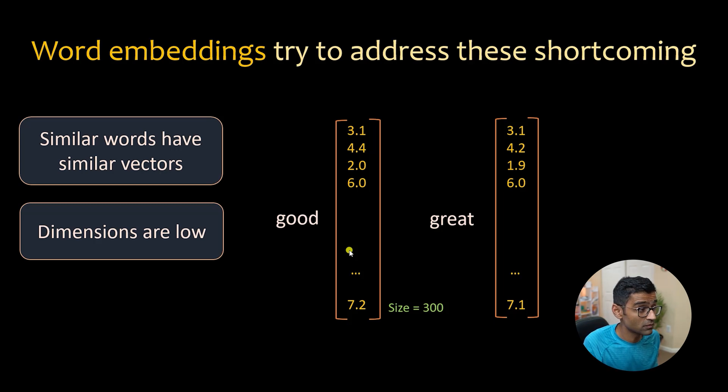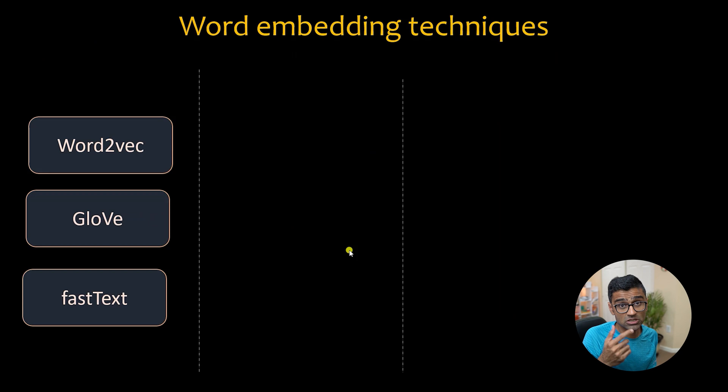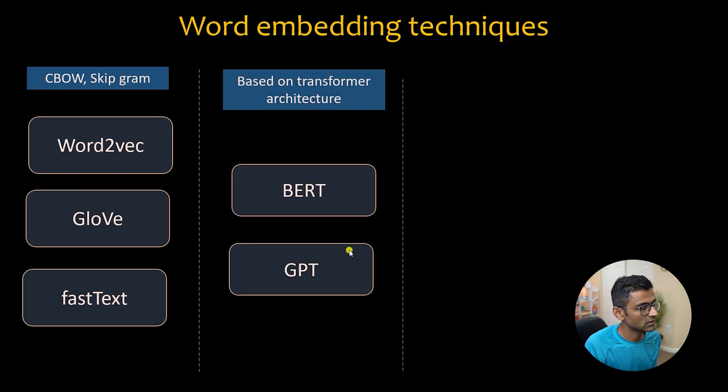Now there are various word embedding techniques such as word2vec, GloVe, and fastText. These are the techniques which are built on different approaches, and the common techniques that we use to build these word embeddings which is word2vec, GloVe and fastText is using continuous bag of words and skip-gram. Now this might be jargon so just hold on. I will go over that in detail a little later.